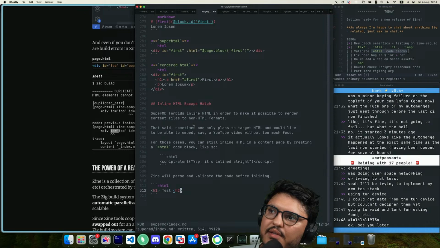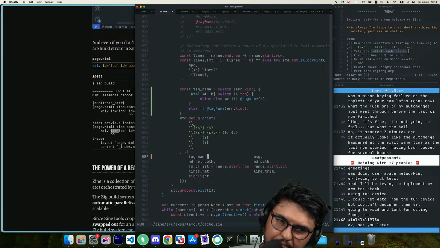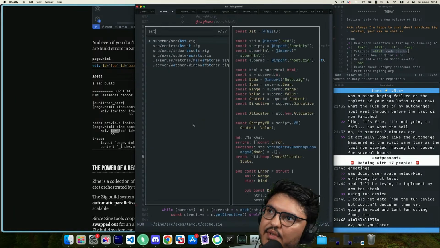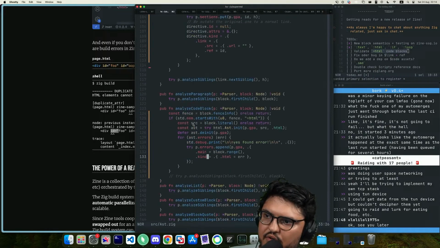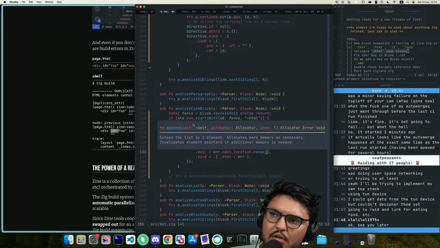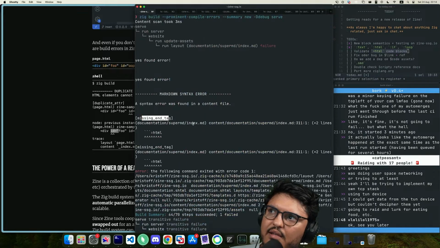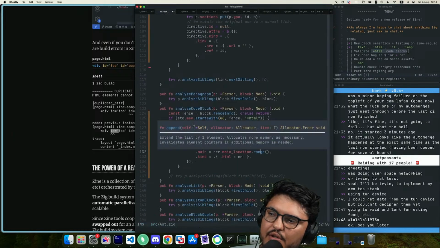And that's not done here, but it's done instead where we register that error in the first place, which is in AST. So the main is not block range anymore, but it's now error.main location.range. Although I think that this is going to be a type mismatch. It's the same kind of thing, but it's a mismatch.